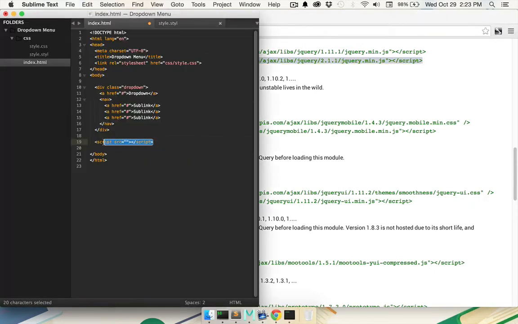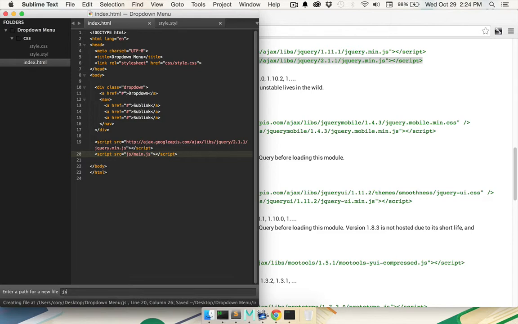And actually, let's just copy over that, paste. And let's add HTTP before this, so it'll work without having to fire up a local server. And we'll add another script here, and we'll put it in the JavaScript folder, and we'll just call it main.js. So now let's make a JavaScript folder with main.js in it.